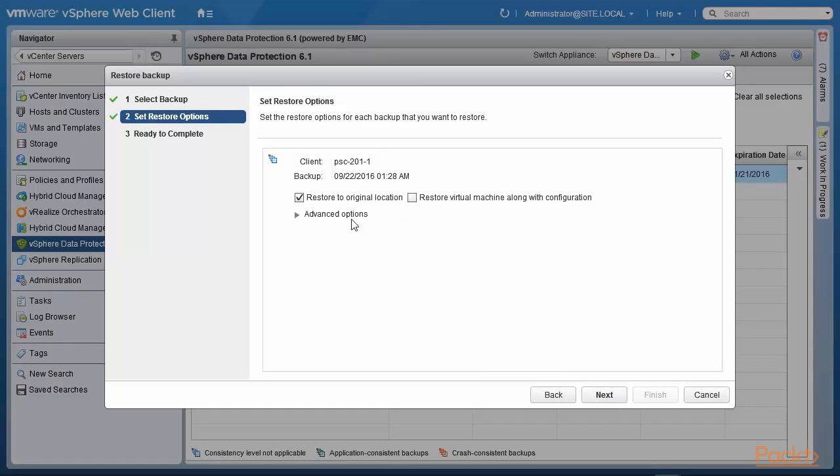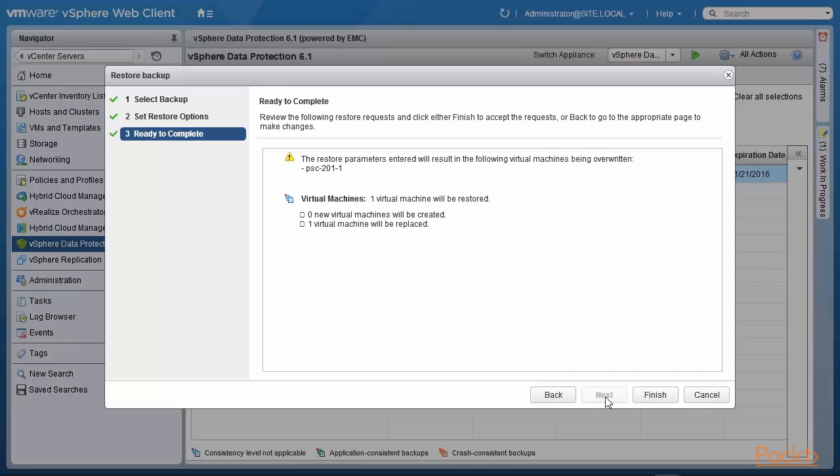And we are going to restore back to the original location. So everything else will basically stay the same. And we are going to also power it on. And we will reconnect the NIC.